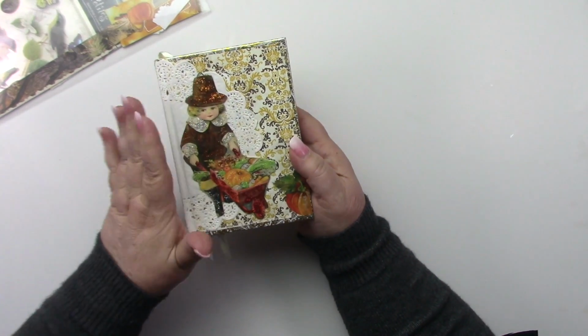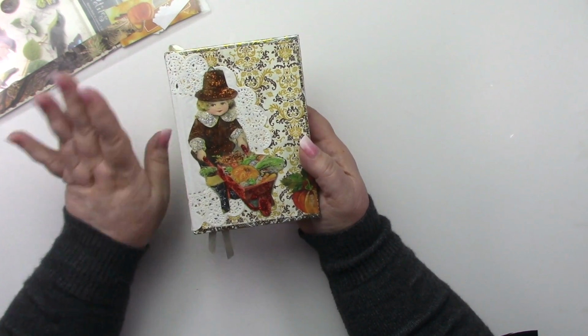So I have filled the little book with all the paper that I had on the table. Let's take a flip through.